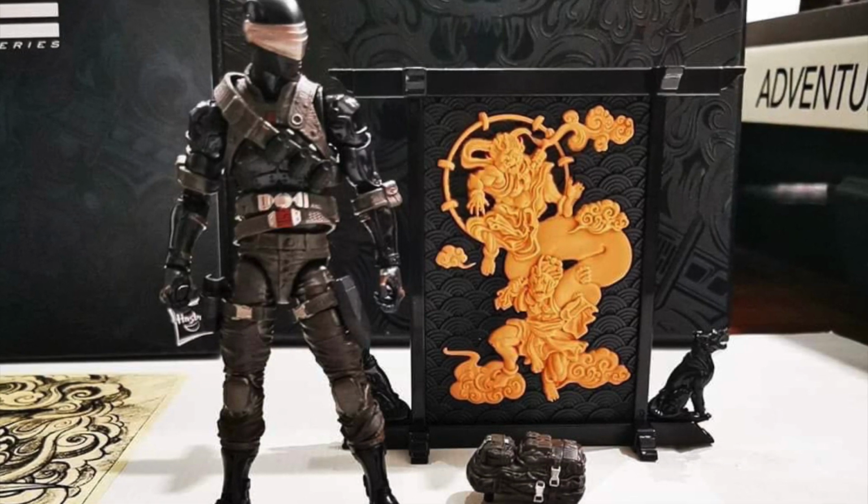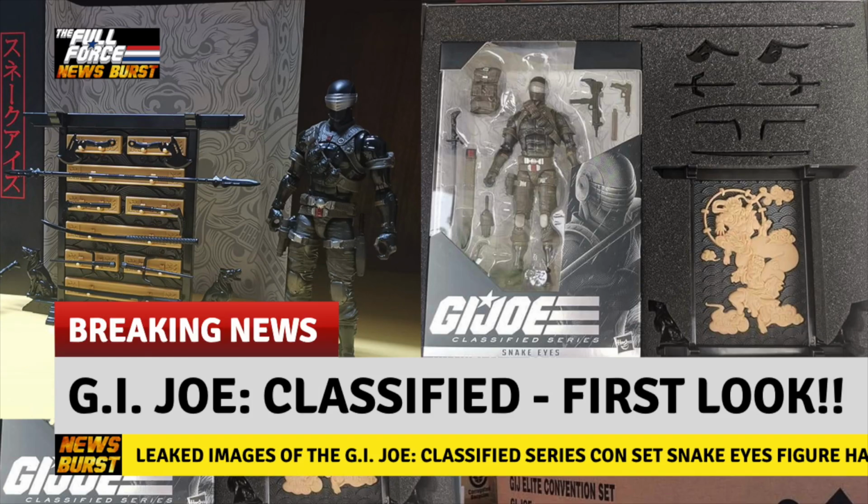Oh man, and they really nailed it with this set. It's very much ninja themed and some really gorgeous sculpting, gorgeous packaging and presentation. You can see the inspiration they're bringing from the Snake Eyes film, where it clearly has very strong Japanese martial arts inspiration, and they've carried that over into this particular figure with great results. There's loads more to go into.